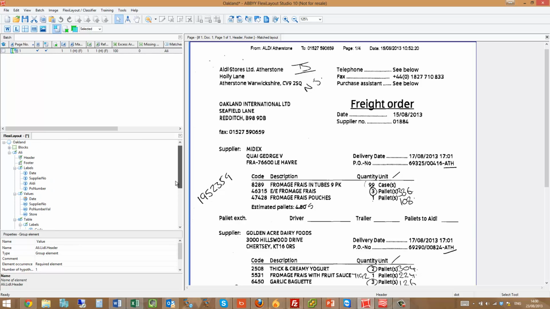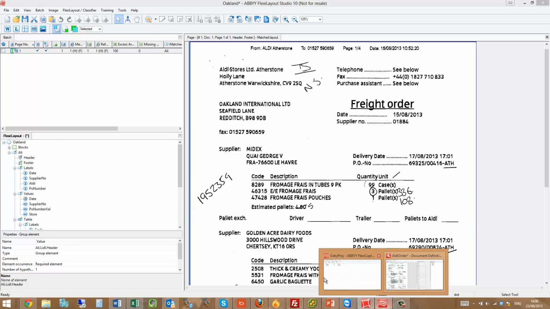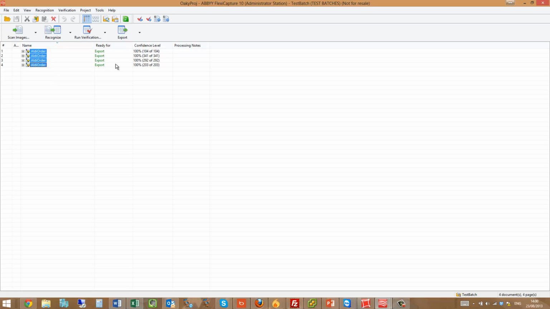So that's the overview. The end result is that we can export the documents off into a CSV file, and you can pick them up, and we should be able to get the verification and accuracy very, very high. This is an hour's work I've put into this to get this recognition. So if we sold you the software with a day's consultancy or a day's setup time, or used that time for training so you know how to use it, we should be able to get some really fabulous results. Okay, hope that's helpful.